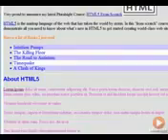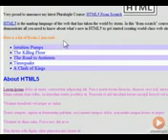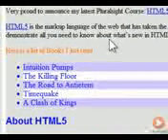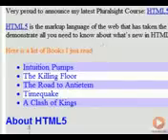update, and you can see right away that the paragraph fonts are now serif, and they have those little legs or extensions on the bottom of each letter. You can really see that distinctly if you look at the U in About and compare it with the U in About HTML5, where the header is sans serif.